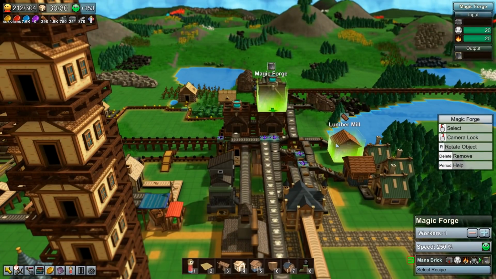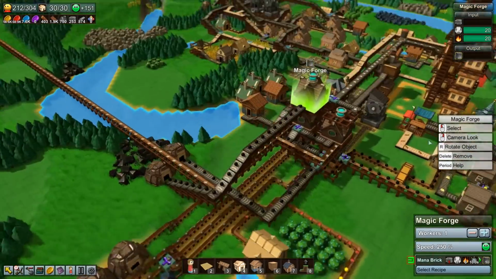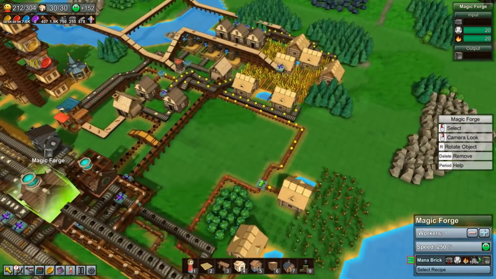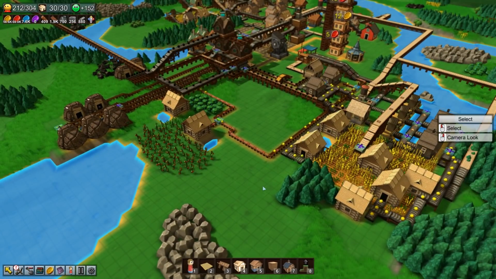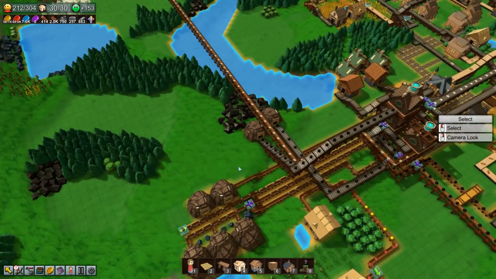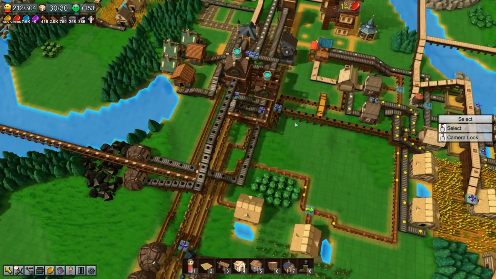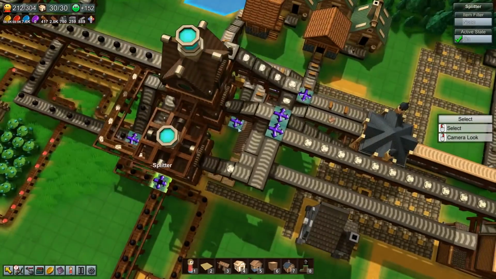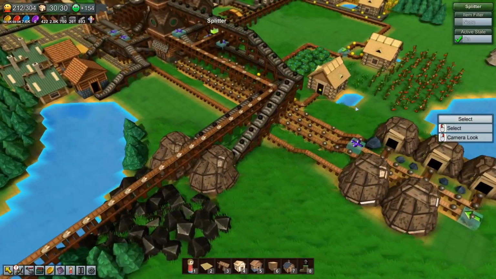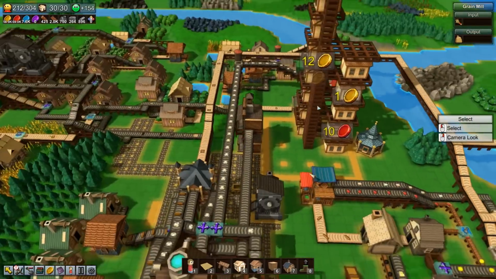Because I have verticality, I don't need to be terribly efficient with my lines as long as I can snake things around it. There aren't enough resource chains in this game to have to worry about it yet. Ever? I don't know. Let's see. So how do we want to do this? I'm gonna need stone bricks. Well, what I could do, do we have a good spot to just bring in resources? Yeah, actually.